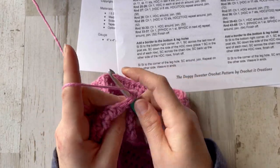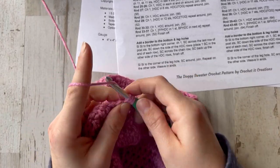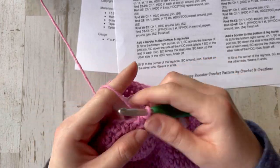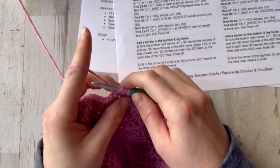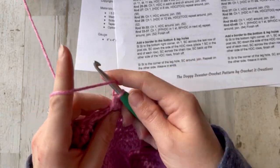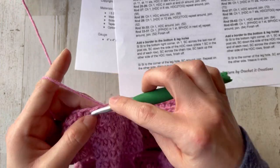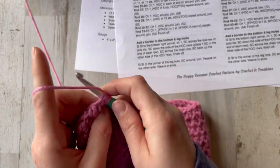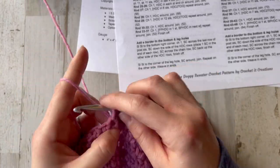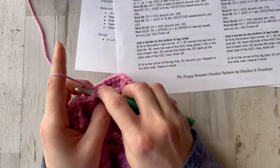All right, now we are on round 29, and for this round, you're going to chain one and half double crochet in 12 stitches, and then half double crochet two stitches together. Repeat this all the way around. This will give us 52 stitches, so just a slight decrease here in stitches for that neck for your sweater. So continue to do that all the way around for round 29.